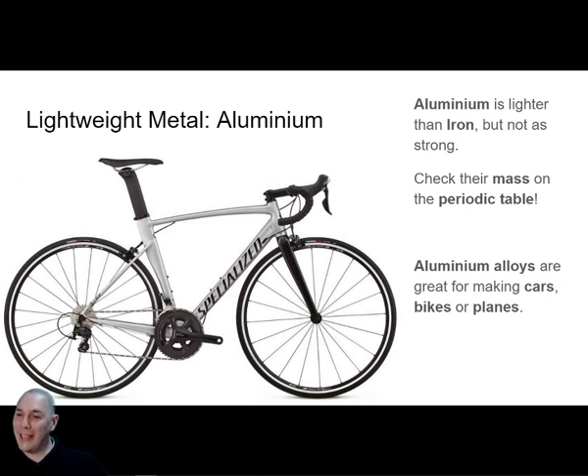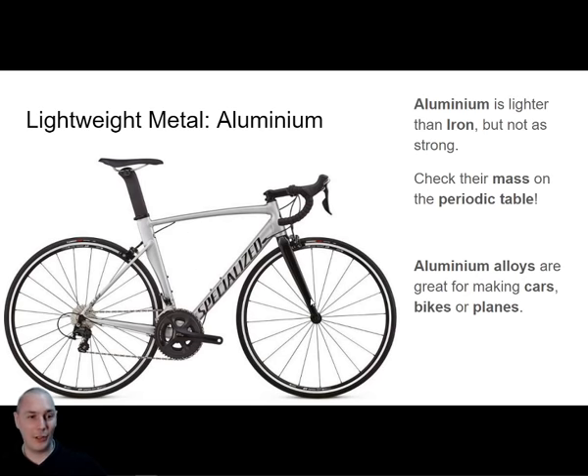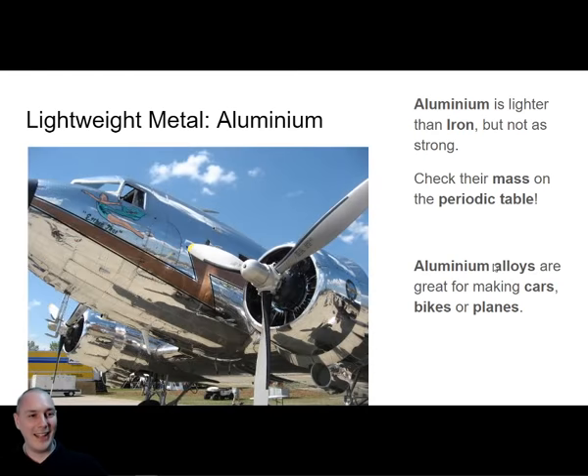Use aluminium for planes and cars — that's right. Planes, cars and bikes. These days there's something even lighter than aluminium called carbon fibre, which many bikes are made of, but that's not metal. Planes have been made of aluminium for a long time. But did you know the first planes were not made of metal at all? To keep them lightweight, they were made of wood.